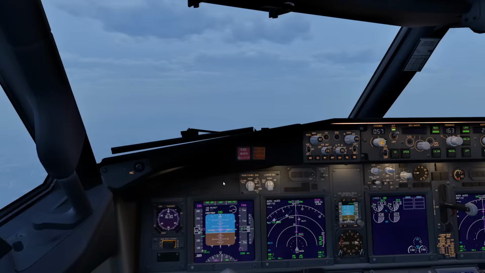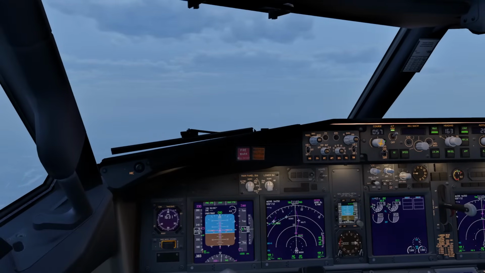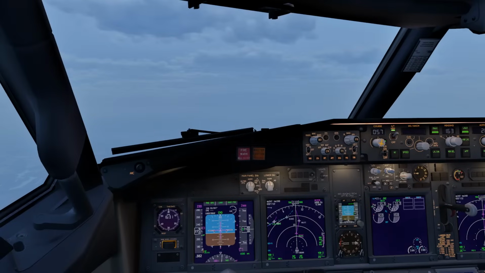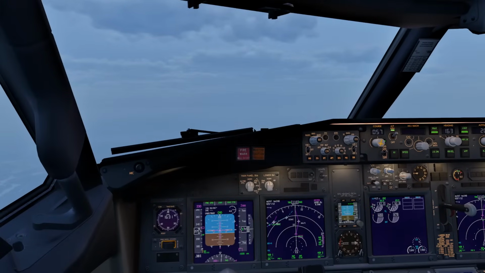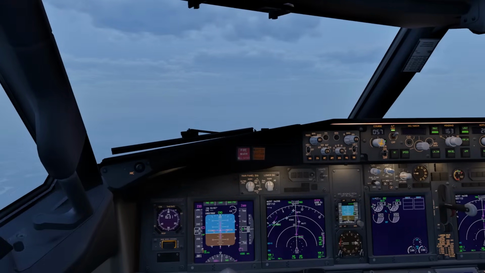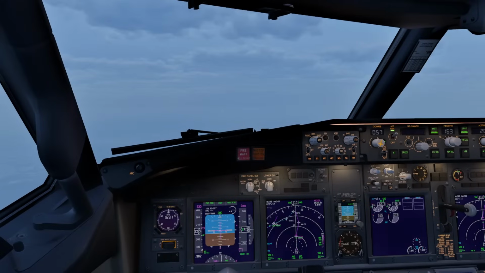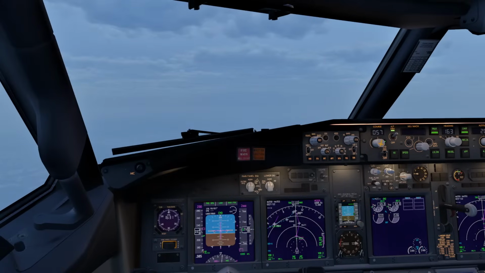Quite honestly, after this version, I'm finding it extremely difficult to get into Microsoft Flight Sim. But I'm going to push myself, guys. I'm going to push myself to do some MSFS streams as well. Some of the aircraft in Microsoft Flight Sim are definitely worthy of my time.